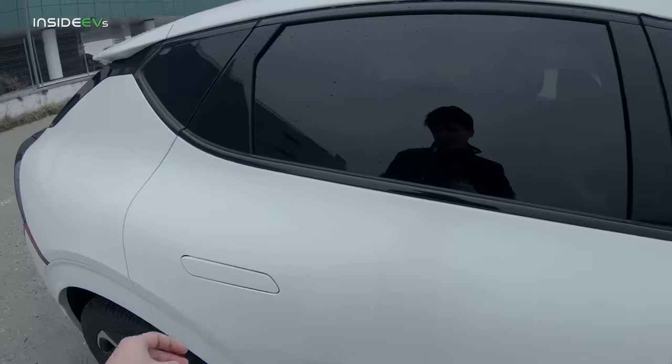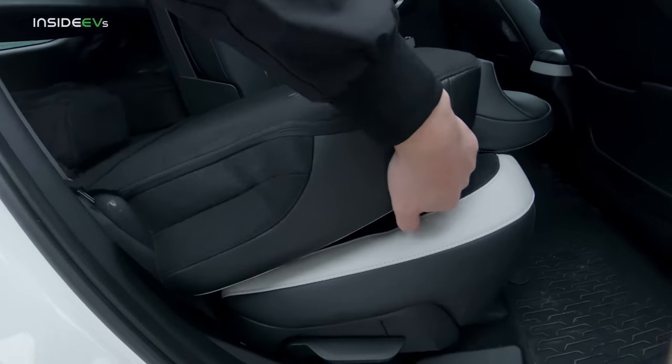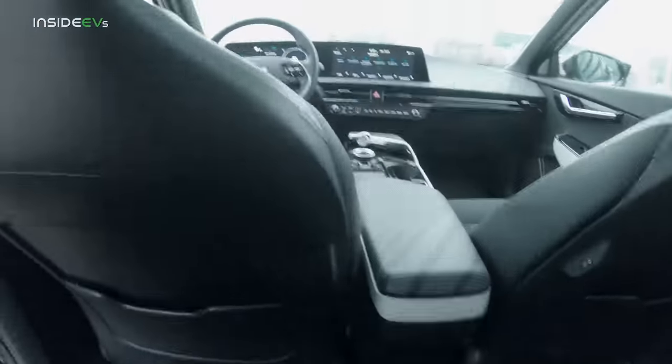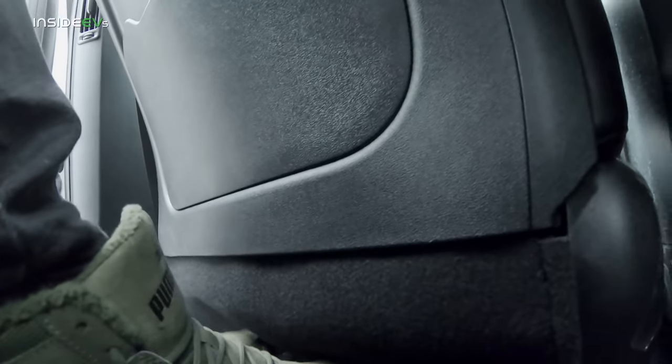Hopping into the back — this is how you fold the seat, and it actually locks into place. You can't help but be impressed by the level of leg room back here — it's pretty big, and I'm a fairly tall guy. I will say though that since this is an electric vehicle with a battery under the floor, even though the floor is completely flat with no tunnel, you can't actually slide your feet underneath the front seat. There's also limited headroom for taller passengers — I'm fine, but anybody taller than me might not be.